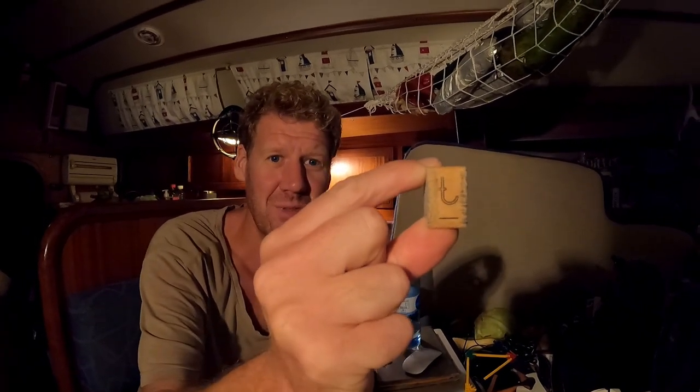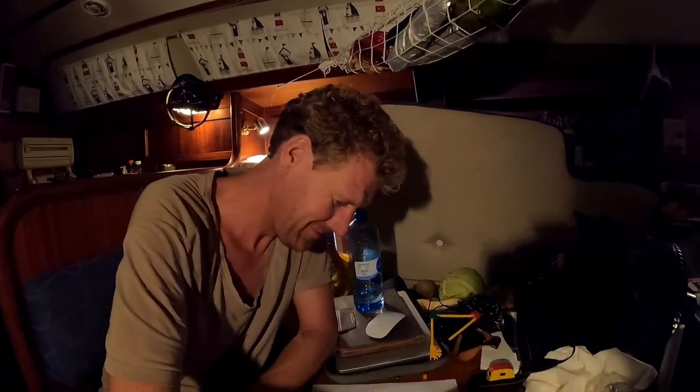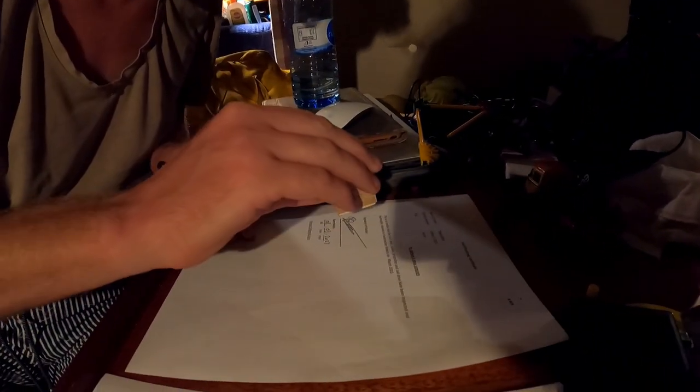Now, I know that there are some boats out there who have a boat stamp. We have never thought about it to make a boat stamp in the Netherlands, so we don't have one. But then Kim has got a brilliant idea. We have got a stamp kit, which we took for Liz. And it happens to have a very nice looking T of Tranquillity, of course. So there we go, boat stamp.